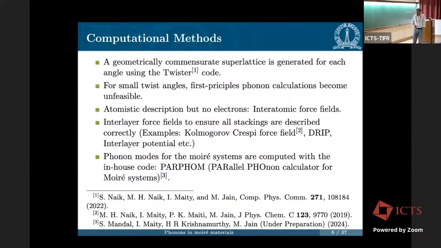Okay. So now, with the structural stuff out of the way, the question that we would like to ask is, how do I go about calculating phonons for the system? I'm a theorist, so I do calculations. Now, you can of course construct a geometrically commensurate superlattice. Real lattices may or may not be commensurate, of course, but you can find something which is close enough and say, okay, that's probably going to have similar properties.